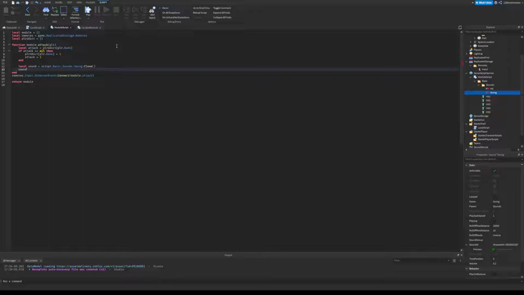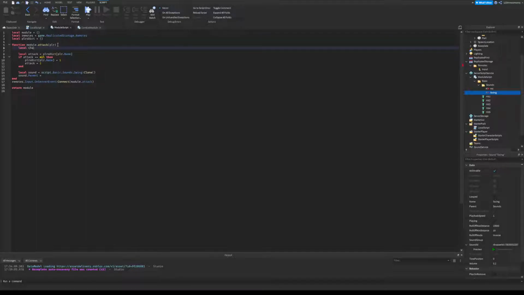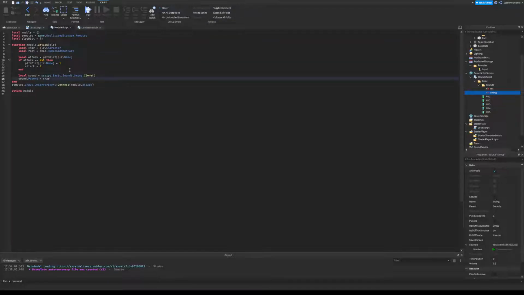So to play sound, we gotta clone that sound, put it inside of, oops, let's go ahead and create that variable. And then we'll put that inside of the root. And let's go ahead and create that variable as well because it's something that we're gonna need to be using a lot of. Humanoid root part. Okay.